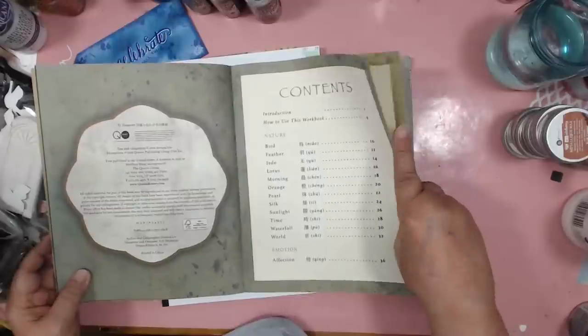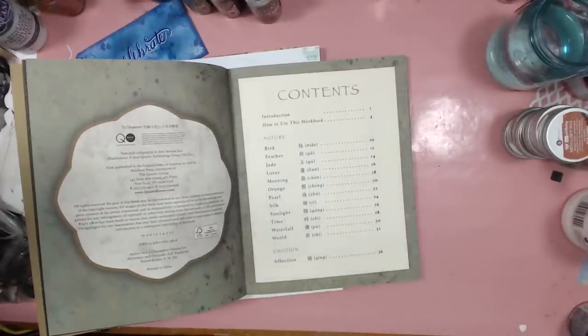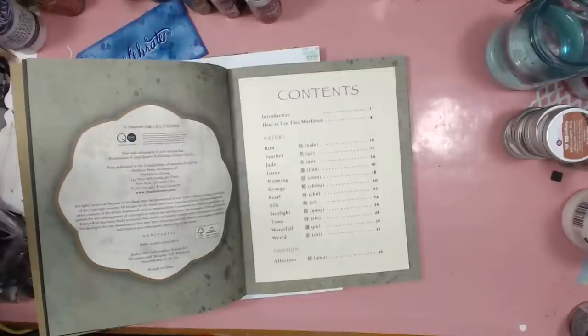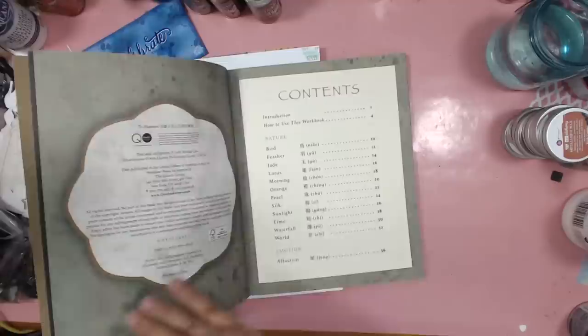Can you see? Let's see if I can bring you down a little more. Let's see. I can get my camera. Hold on a second. I don't know if I can. Hold on. I always have a problem with trying to get my camera going. Yeah, I can't. It won't let me do it. So I'll just have to bring it up closer to you guys.